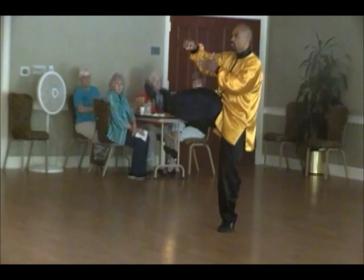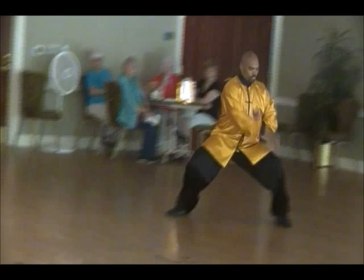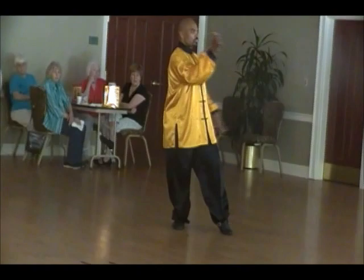Another school of Tai Chi, the Wudong School, which is the school that started the story about the snake and the crane. And notice that there's a shift in how the movements are done, the way the energy is expressed. And these are all various expressions of yin and yang and Tai Chi principles.